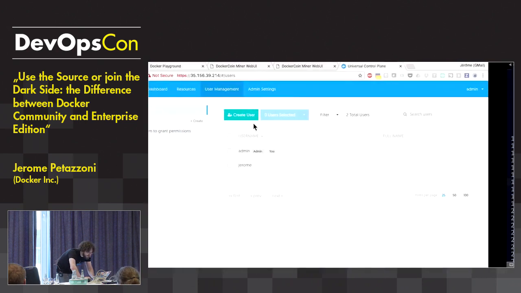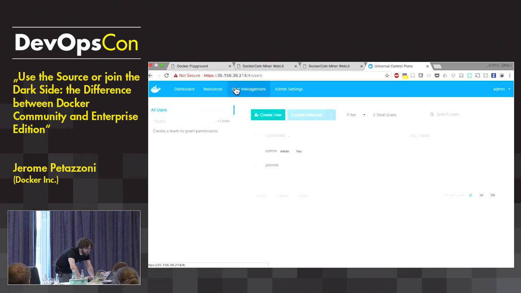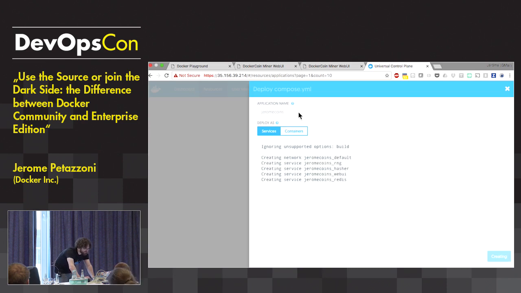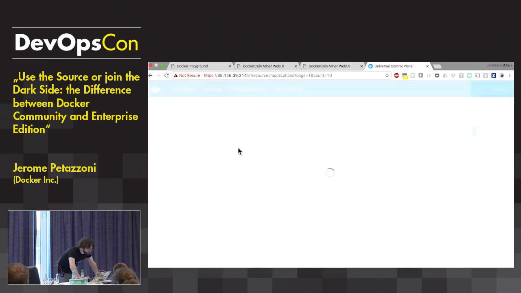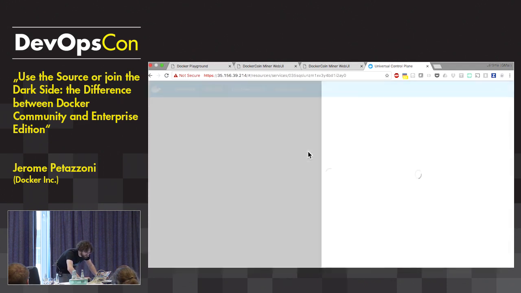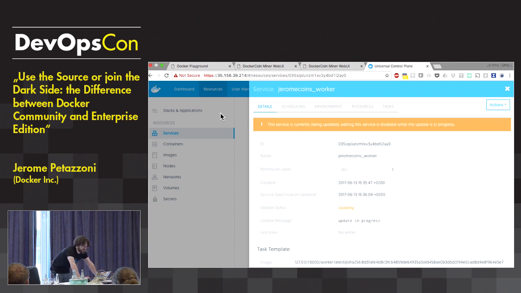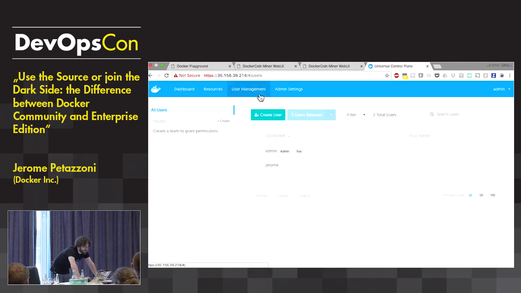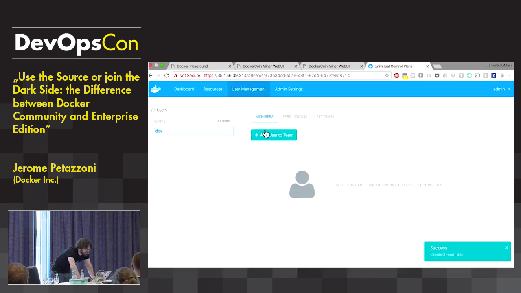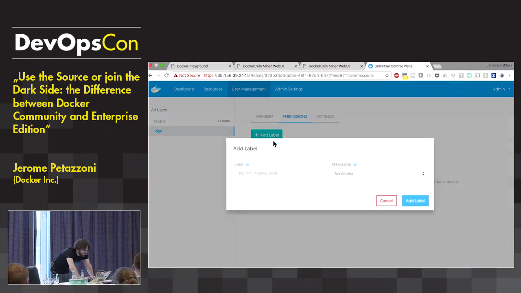Let's see. I'm going to show that the other way around. I'm going to create it from the main admin and show how to delegate it to a user. So I'm going to create a new stack. And then once this stack is created, I'm going to inspect it. And here I should be able to change. Whoa. Yes, that might be why. Save. So I say, okay, I want this stack to be in the dev group, and then I'm going to put Jerome in the dev group. So I create a team. Let's say that's the dev people. I'm putting Jerome in the dev team. And I think I have to say, yep.